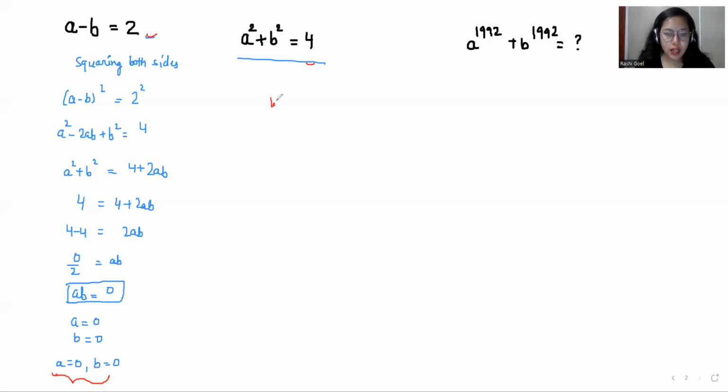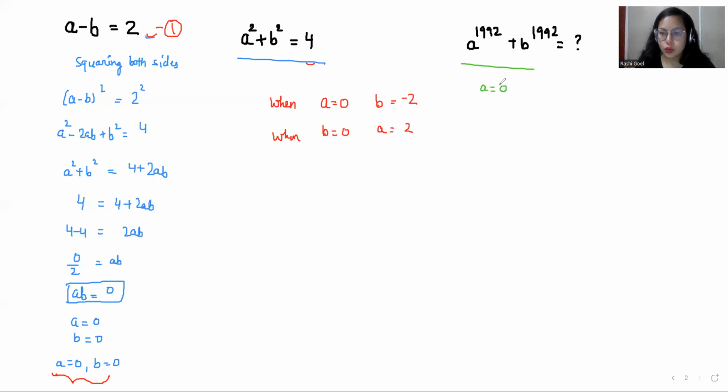So we'll test and check. When a is equal to 0, if I check in the first equation, a equals 0, then the value of b will be minus 2. When b is equal to 0, the value of a will be 2. So if I put both the values in, let's check what the value of this expression can be. If I take b as minus 2 and a as 0.